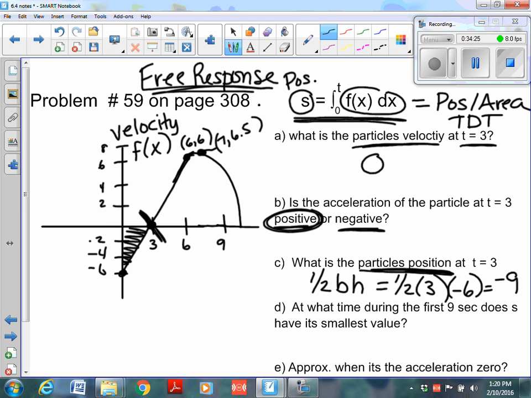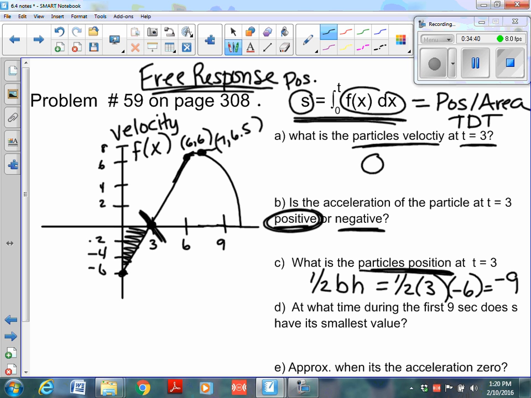See why this problem is so important, how to read it? Really important how to read it. Don't say, I don't know, this is a velocity graph from 0 to 3, I don't know how to find the position. I know that this is velocity and I can maybe answer questions about acceleration, but how do I go backwards? You go backwards by finding area. That's how you go backwards.